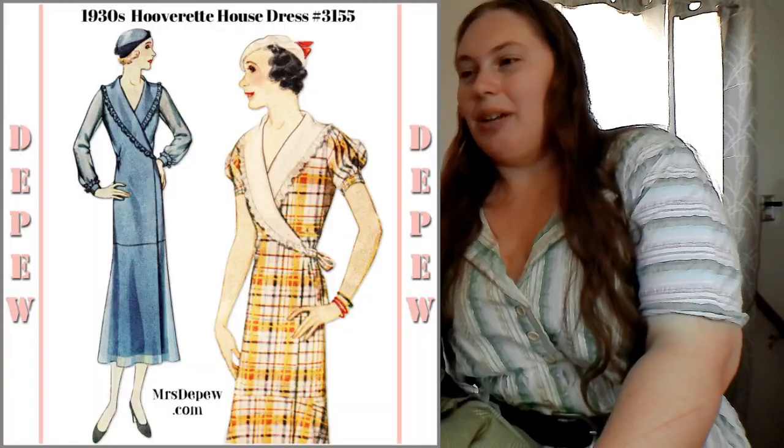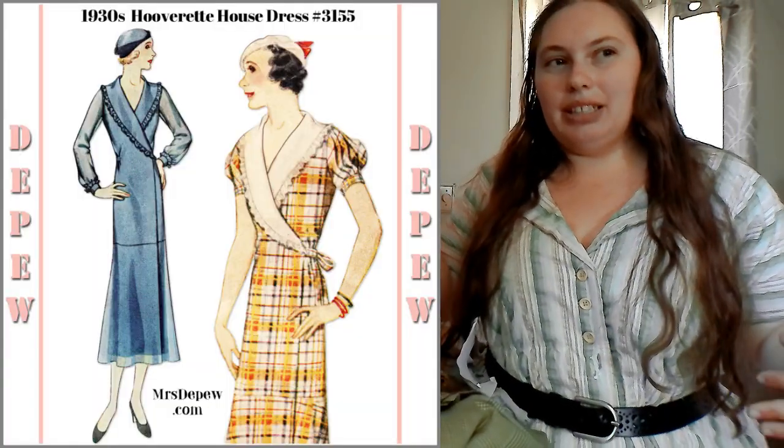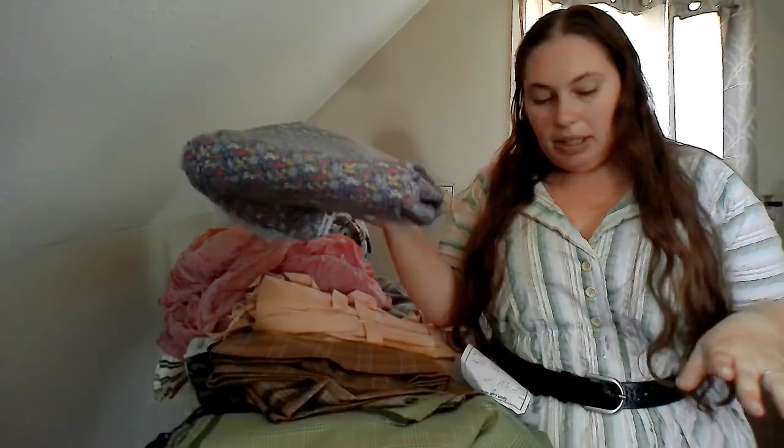So I bought this reproduction print from, I think it's repro from the 1920s and 30s, and I'm going to make a nice little hooverette 1930s house dress with it, which is basically kind of like a tie dress, like a wrapper almost. I thought that'd be really cute with that, long 1930s neckline with the huge collar and all that. So that'll be in the plans, and that's basically all I need for that time period.